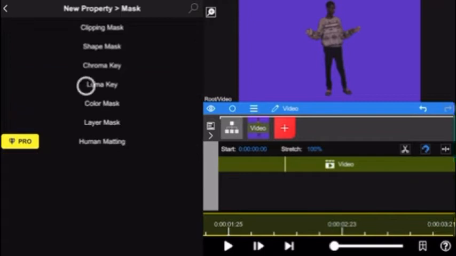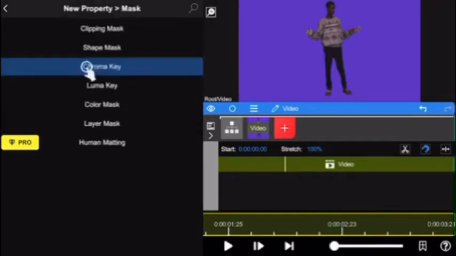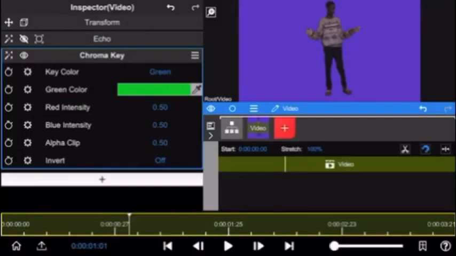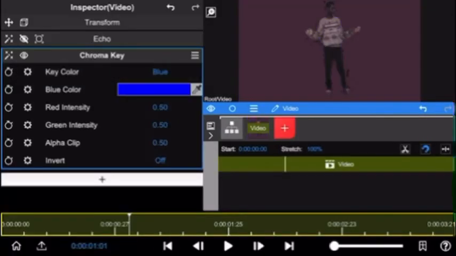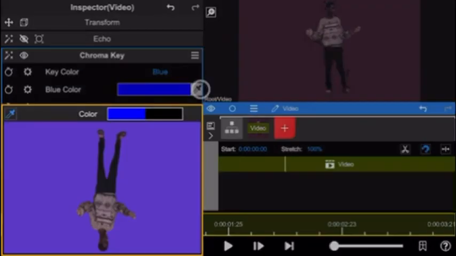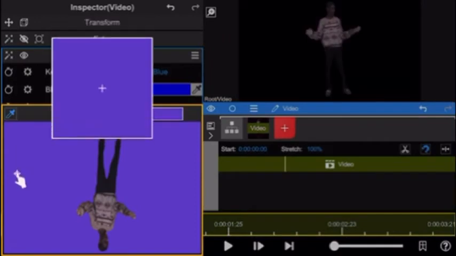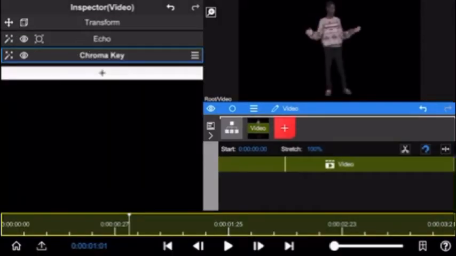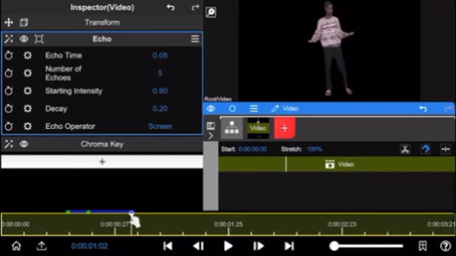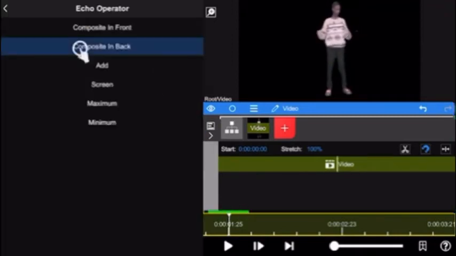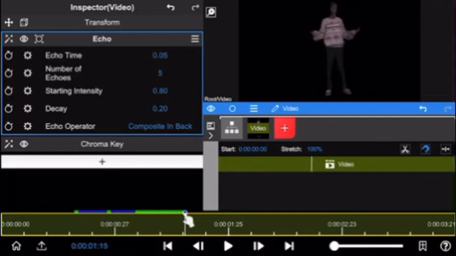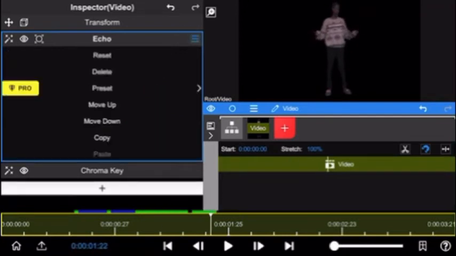So I'm going to first add a chroma key from the mask tab over here, the chroma key, and I'll key out the blue. The blue is very badly keyed out because of the shade of blue I used, but basically we turn it on and we have this. Let's add composite in back. Oh, this is terrible. I'm not using this video.